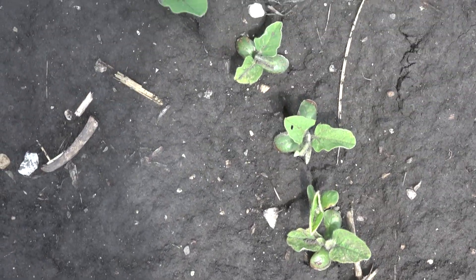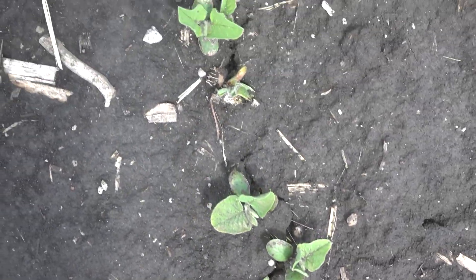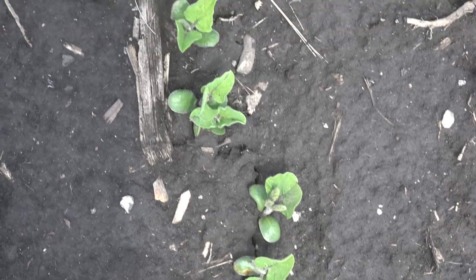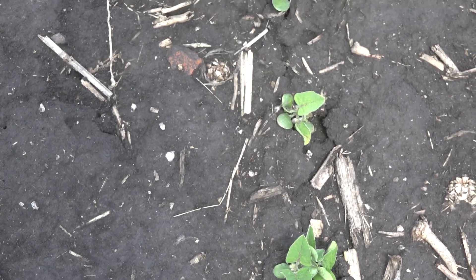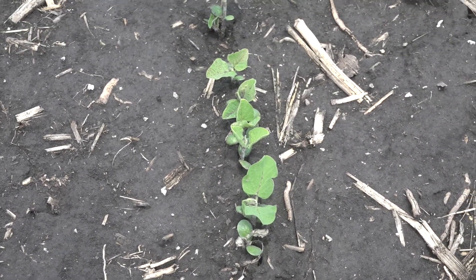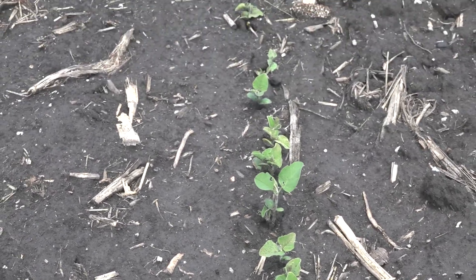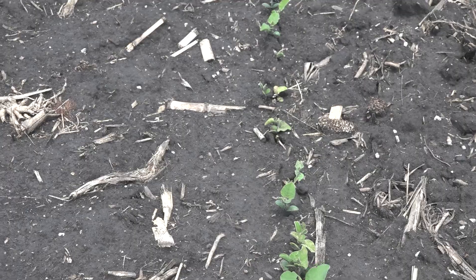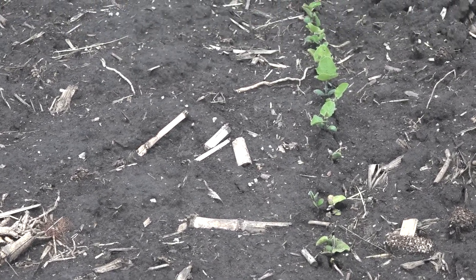You can get the planter out. Soybeans tolerate those cooler, not-as-ideal soil conditions. That corn — you think you want that nice uniform emergence — but soybeans can tolerate that a little better and come out on top with some pretty good yields. So that early planting date, we're seeing an advantage there. But then the question is: now that the beans are in the ground, do you have to change your management strategy based on the date they were planted? That's the key to maximizing full success.